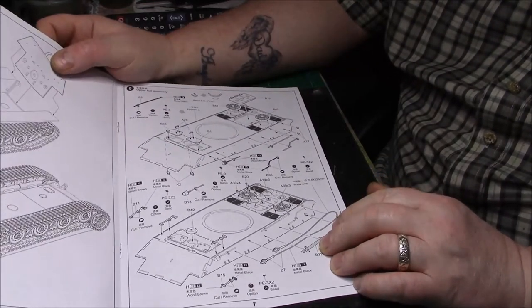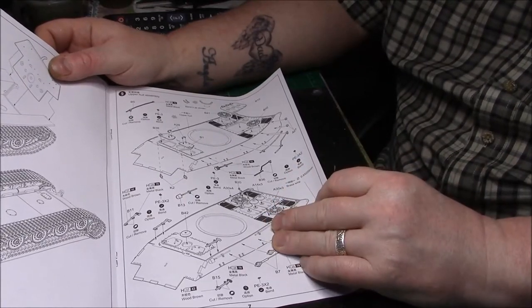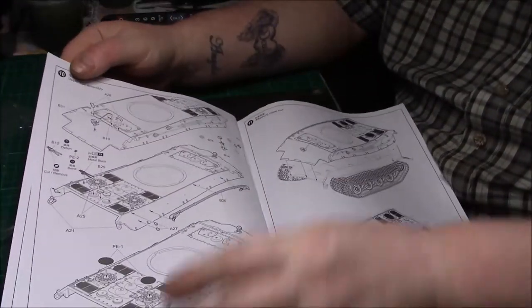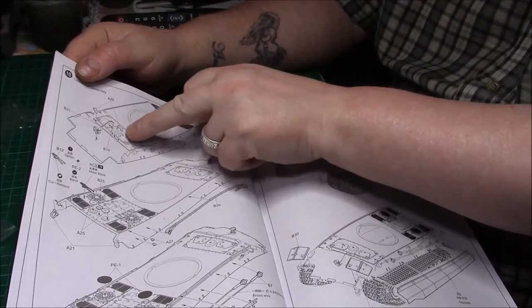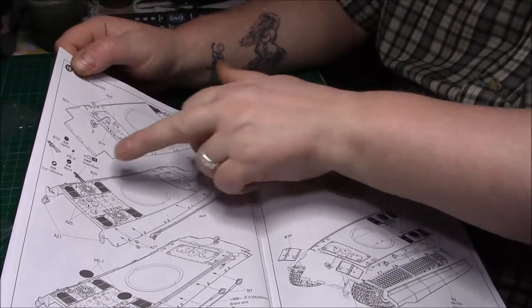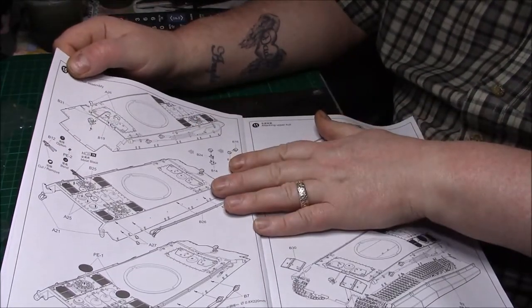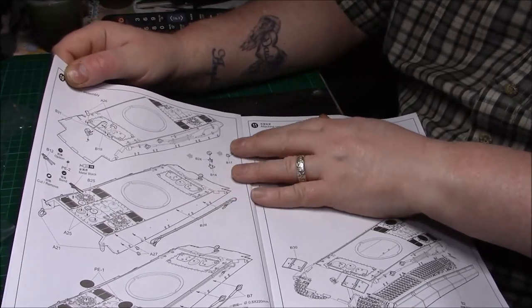Fairly self-explanatory, it's mainly just cutting the plastic parts off the Pioneer tools and using the PE. And then we're carrying on with the upper hull again, so we have the light and the wire for the light, parts for the covers for the viewports. There again, we've got more PE for the bolt cutters, so it's going to be quite difficult to get that off there, but we shall soon see.